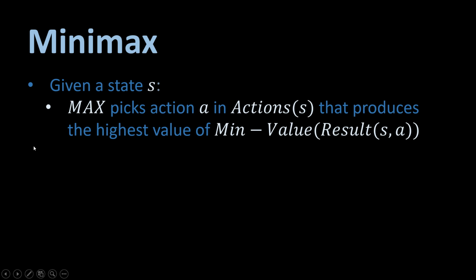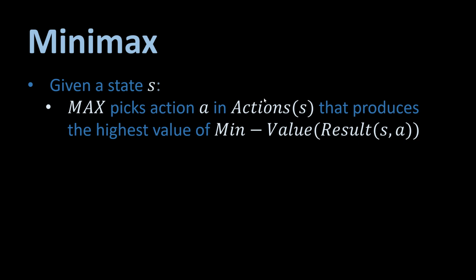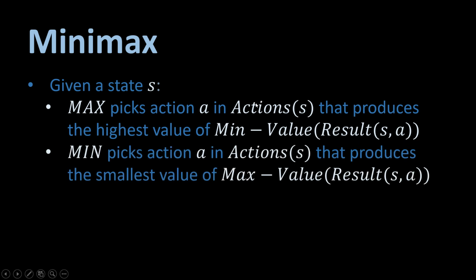Pretty much meaning I'm trying to see what the minimizing agent will do, so the minimum value that will result from the min action, or the minimizing agent's action, of a state and action, or pretty much the result state. Meaning I'm trying to look ahead. I'm trying to see what would be the best possible choice my enemy or my opponent could choose, so I would choose ahead and try to make it better, or in this case, as a maximizing agent, the highest value possible. And actually, the minimizing agent will do the same thing, just in reverse.